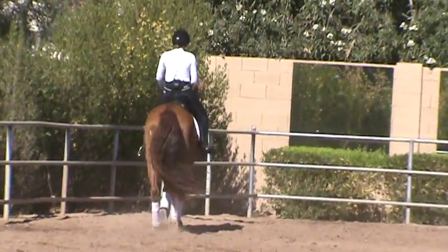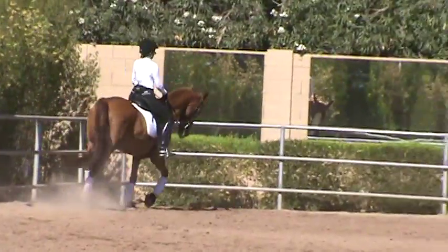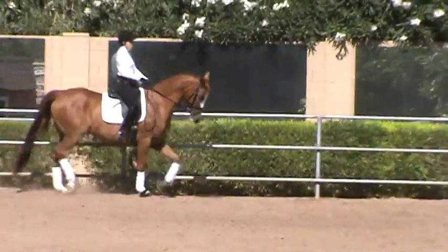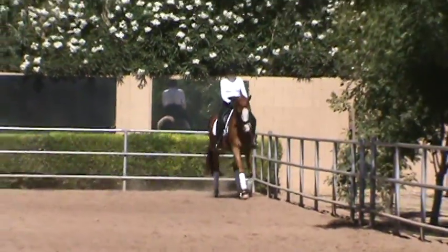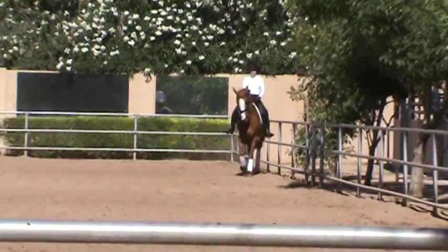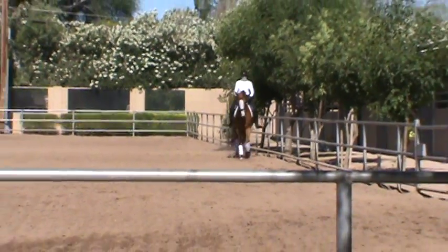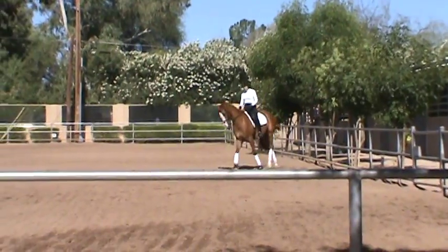Collect, and then a little pressure on the short end again. And ride the shoulder in right down the long side. Good. Good trot tempo there. That balancing. Good. Good. Good trot. Circle, 10 meters. Add that to your lateral work.